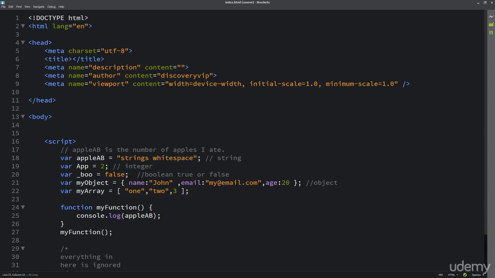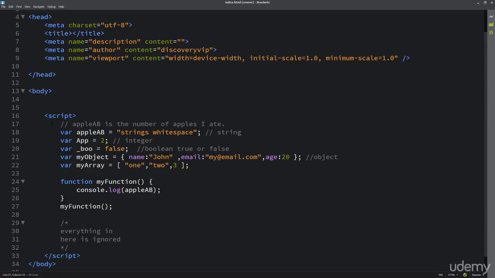So the way that this is going to run through is that when it reads through all of these values, it's going to take into its cache that Apple AB equals a string, and it's going to know that whenever it calls Apple AB, it'll write this out. It'll read through this function, and when we hit the call, my function, it's going to run this piece of code.